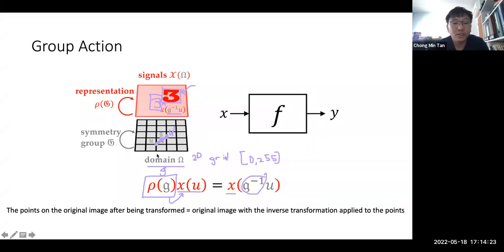You can treat this domain as an external force that shifts your input. If it shifts one pixel to the top right, then your X also will shift one pixel to the top right. So this is like a meta force. How I view it is that this is a meta factor that controls your input. To be honest, this is kind of hard to understand. But the idea is that if you apply your symmetry on your meta or your domain, you can apply the inverse on your signal part to recover the original image. That's all they're saying.